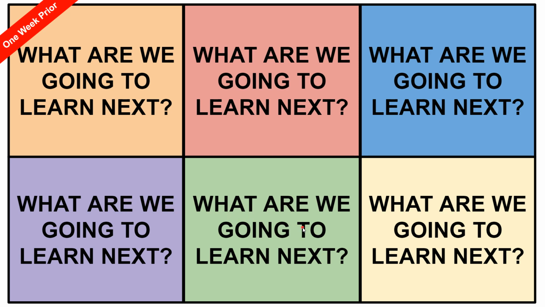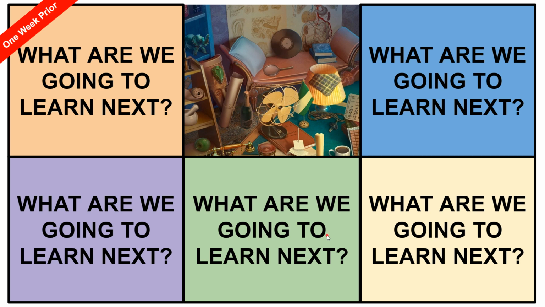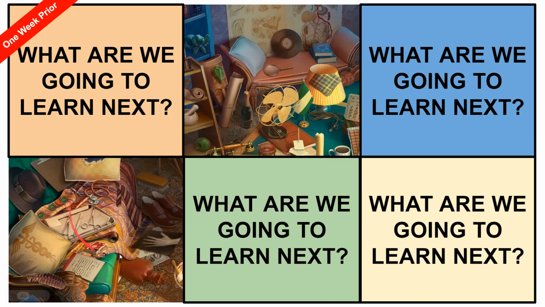Another way is to just use one single picture, a very layered picture. What are we going to learn next? Let the scholars pick which box they want to disappear first, or you can just slowly pre-program that. So you could do one of those hidden pictures that are themed after something we're going to learn. They might start saying, oh my gosh, and now they're seeing the hidden pictures. Well, I see human organs right here. Maybe we're going to learn about one of our body systems. Or, I see medical equipment. We're going to learn about a doctor.